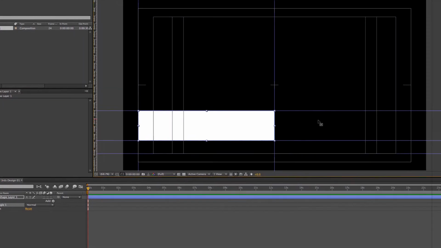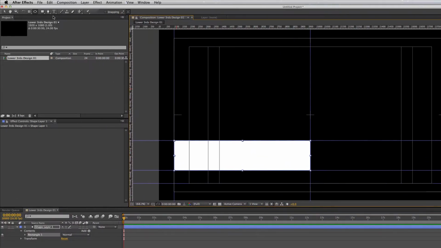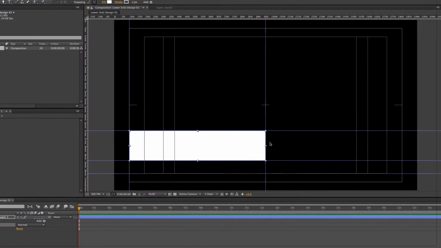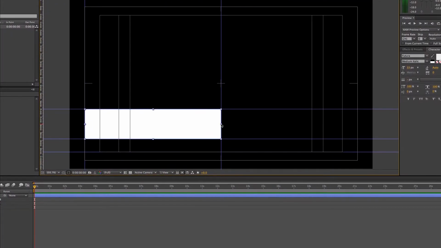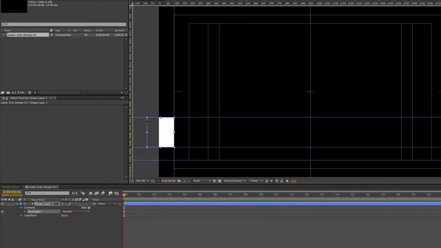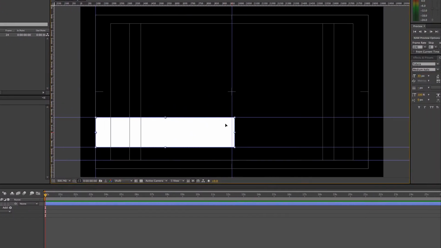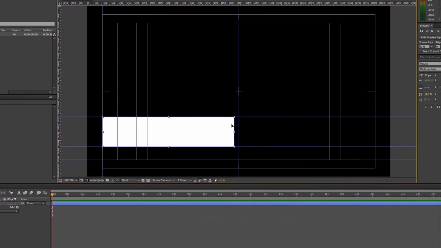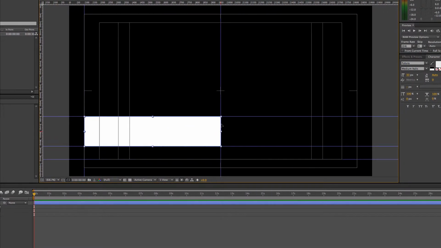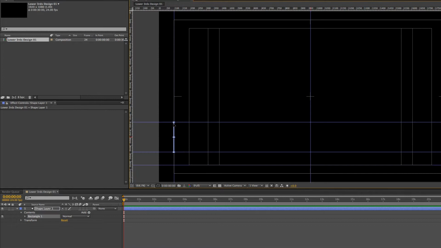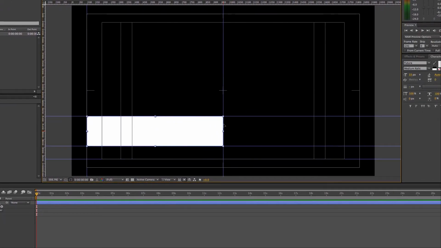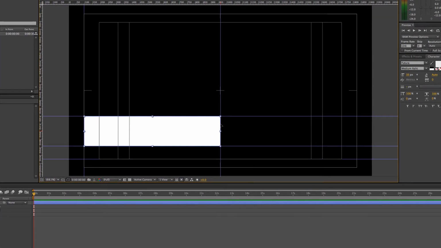So I'm going to bring it over here, because when I rescale or resize this, I want it to resize from the edge. I don't want it to resize from the center.